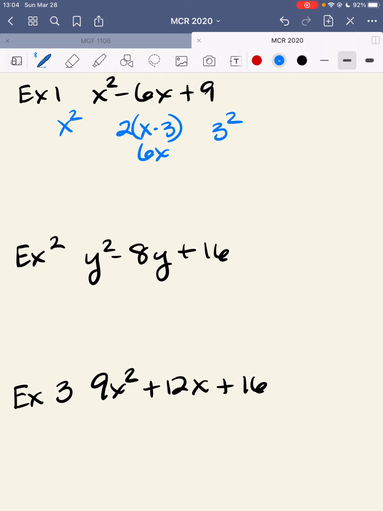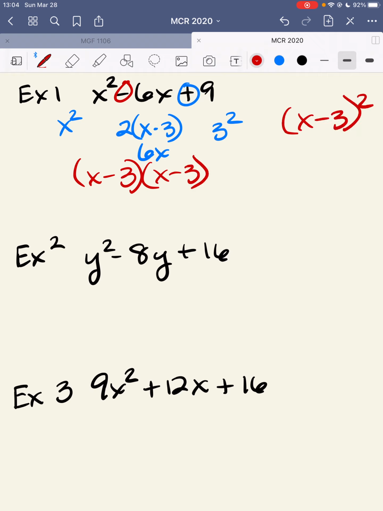Now remember, we also got to think about our signs. Our signs are going to be the same as in the last one, and our signs are both going to be minus. So this should factor out to be x minus 3 squared. Okay, and let's go ahead and look at it by foiling it out. So I have x squared minus 3x minus 3x plus 9. So I have x squared minus 6x plus 9. It checks out. All right, and remember, you can always use your regular form of factoring to go ahead and figure this out.